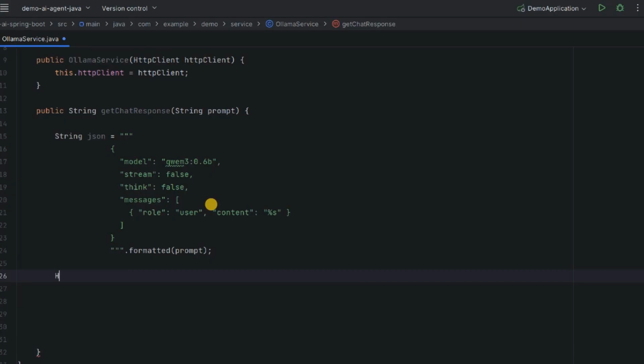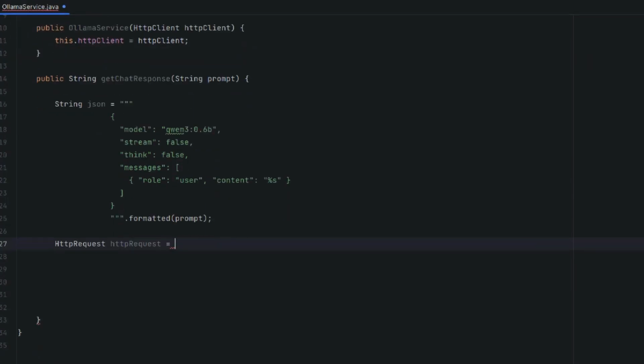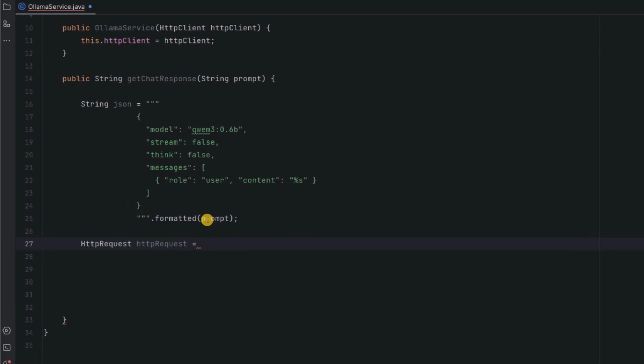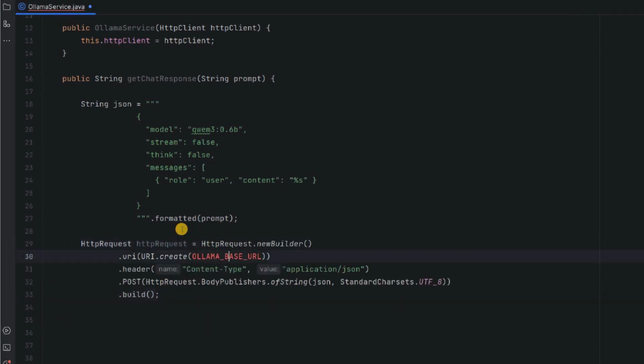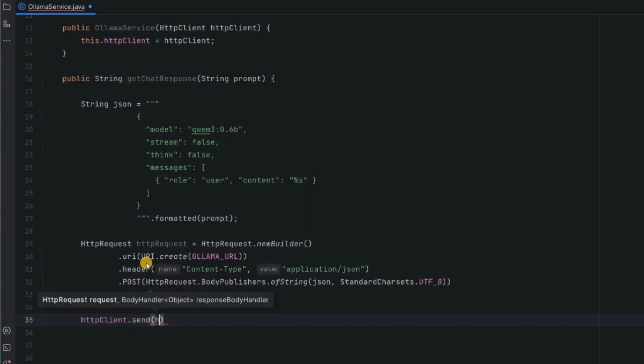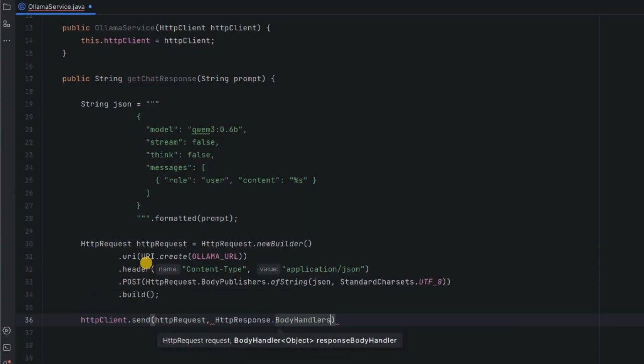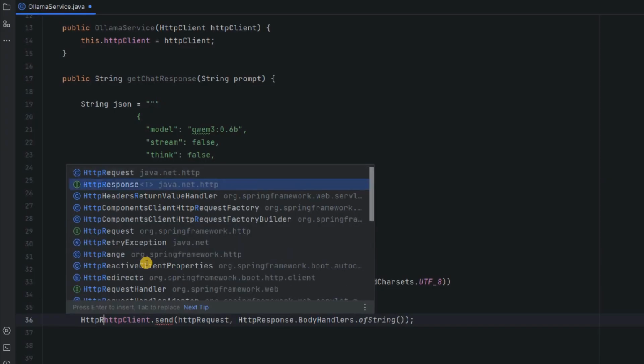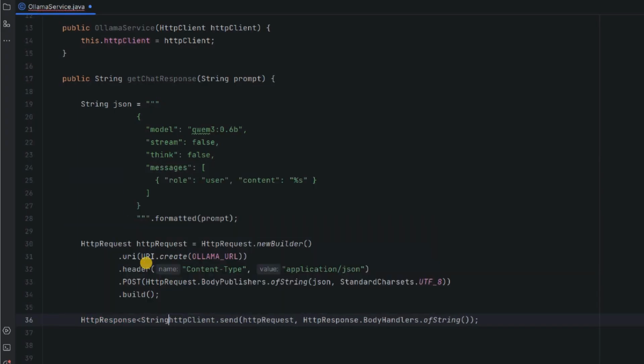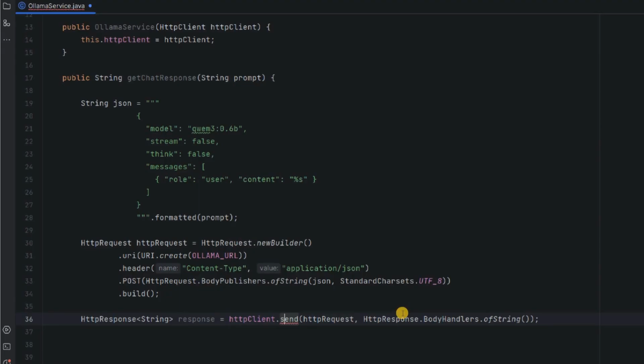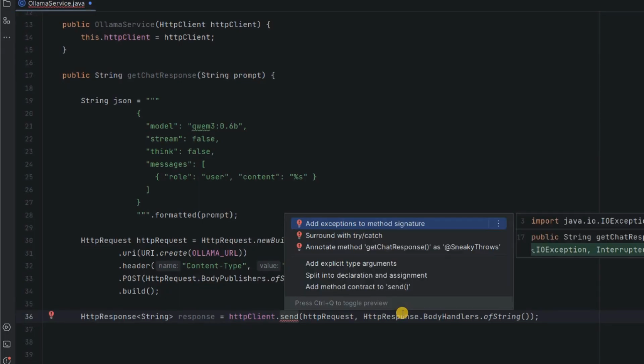Now we will make the HTTP request. Now we will send the request to Ollama. The send might throw an exception, so let's throw it out for now.